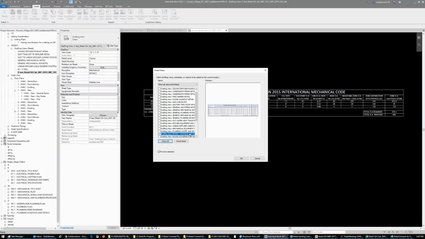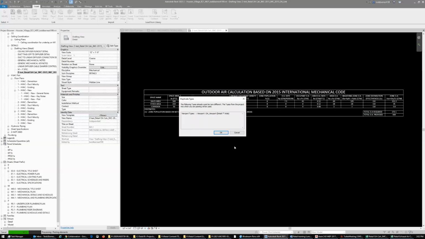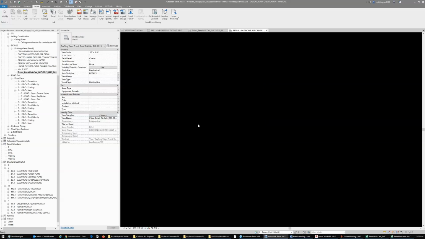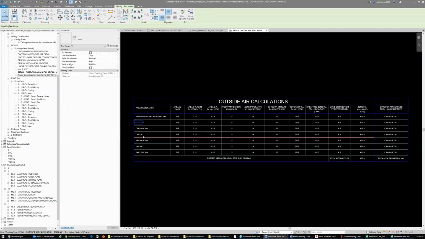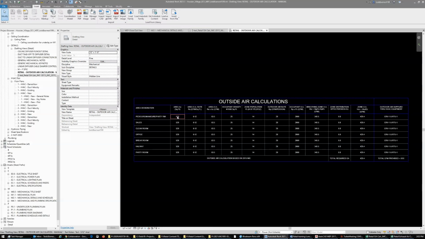We also have this outdoor air calc in here in essentially lines and text. You can ignore that as well. So if you need to adjust it or have some unique requirement that you're not able to use that spreadsheet for, this is all lines and text, but it is a little cumbersome to use, trying to get the right line spacing and text. It's not as clean, but it's better than nothing. So that should do it. Feel free to ask me if you have any questions.